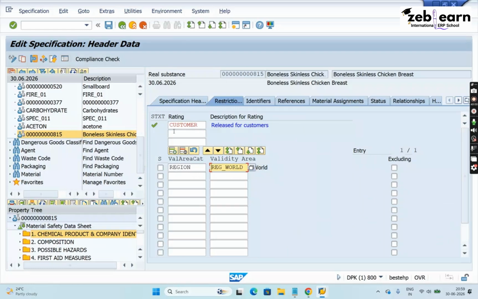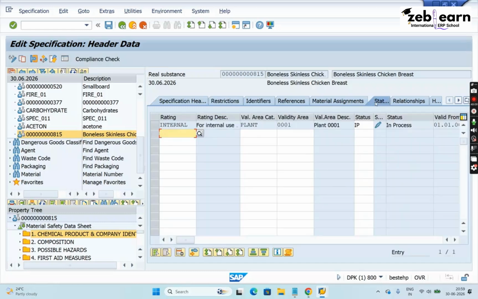As good as nothing is here, because it is the same rating and validity area in both places. So what does it matter what I put in the restriction tab? Understood, or should I repeat?